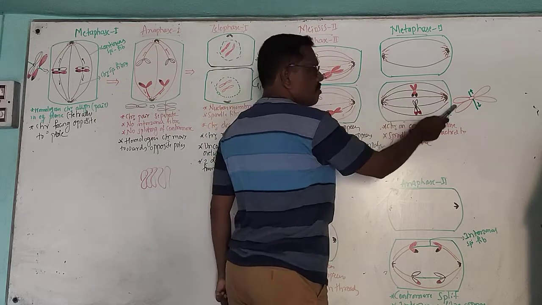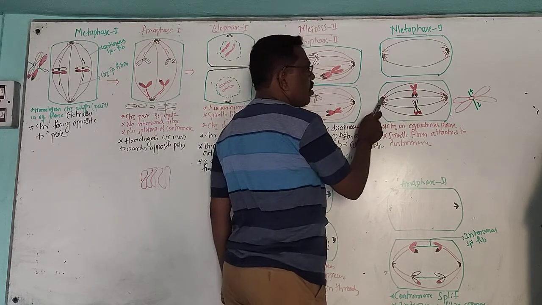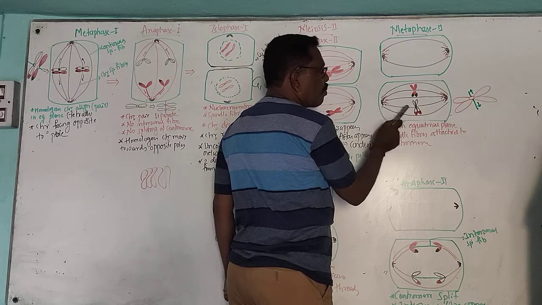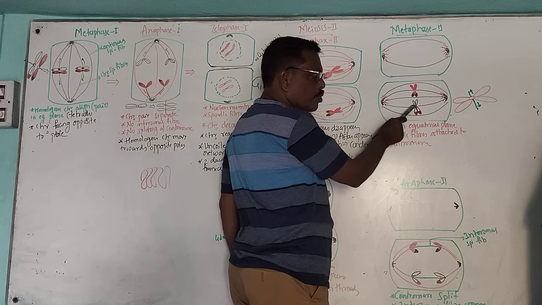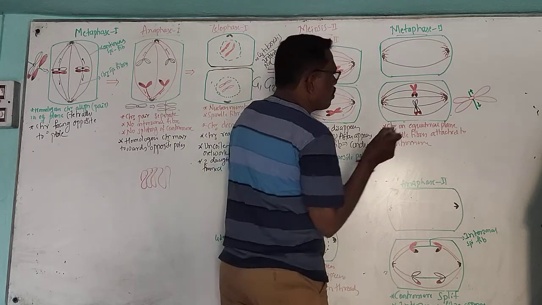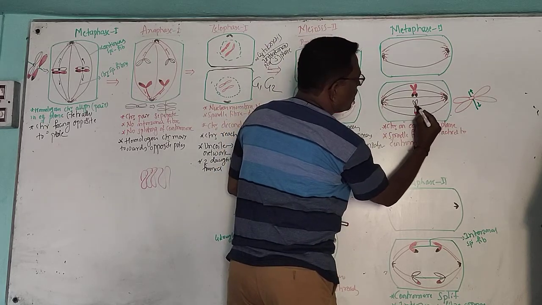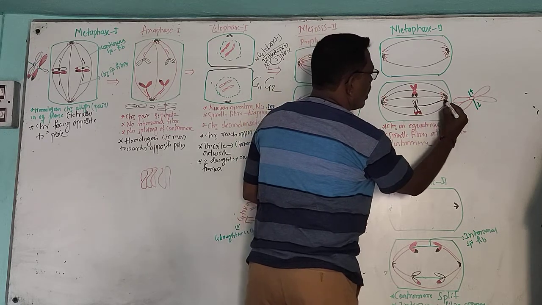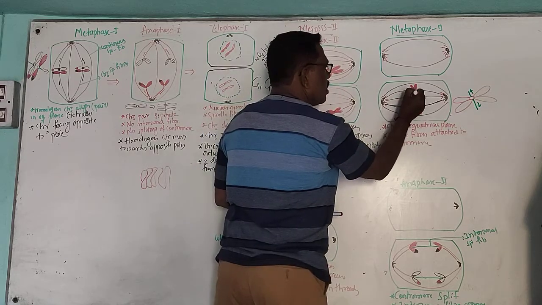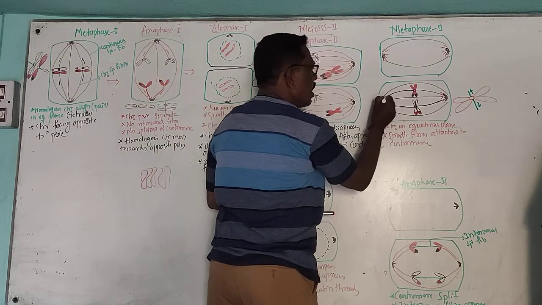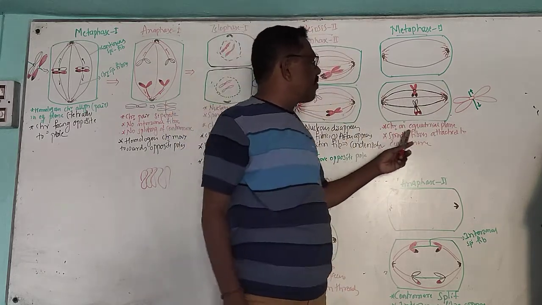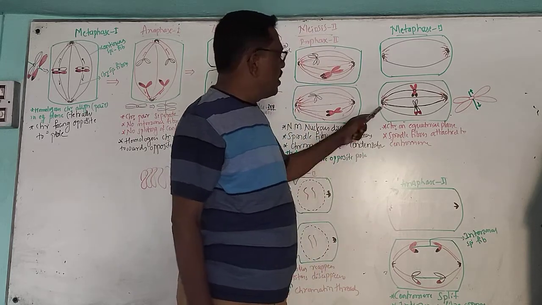First one is what? Continuous spindle fiber. That originates from one end to the other end. But here, small spindle fibers originate up to the chromosome. Then the spindle fibers attach to the centromere. Here you will see the centromere is there. This spindle fiber attaches to the centromere of the chromosome. Then this centromere attaches to another chromosomal spindle fiber. Here the spindle fibers are attached to the centromere.